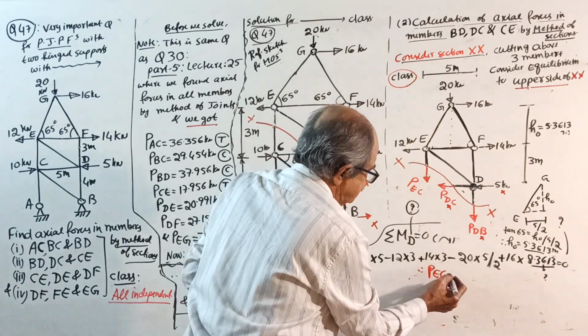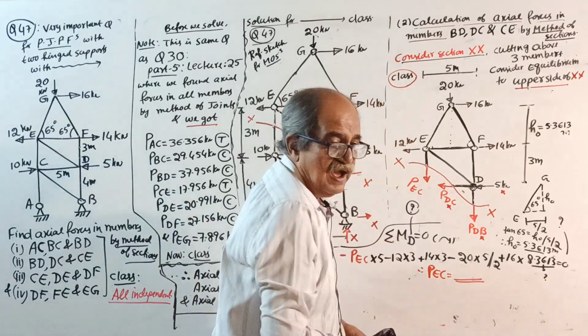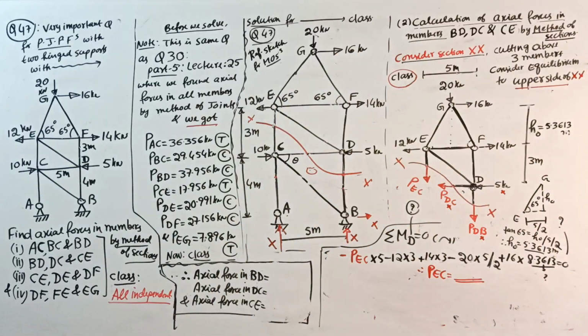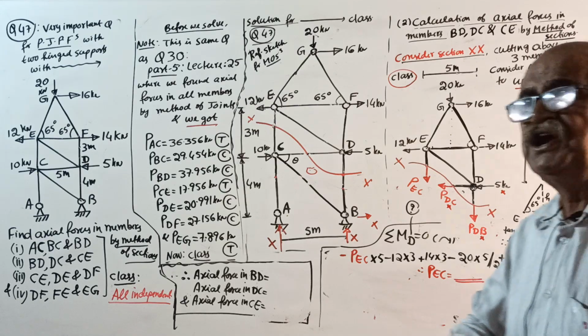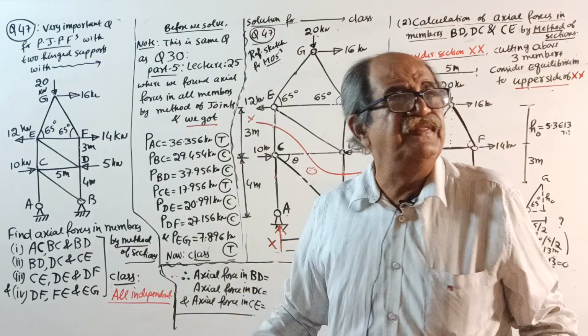PEC will come. I'll just check the camera once, actually, because I've gone too much to the right side. No, it's okay, I think. Okay, no problem. Recording on, no? Yes. Okay. Now, PEC will come, I will calculate. See, I told you, no cheating. I am not seeing there.